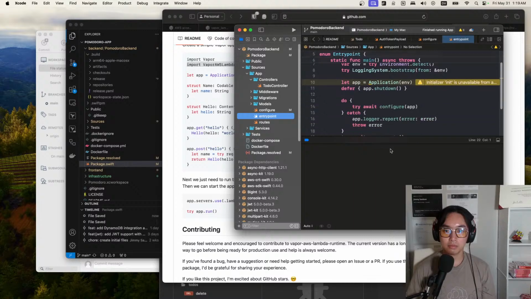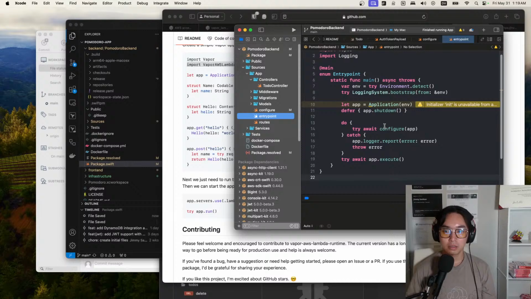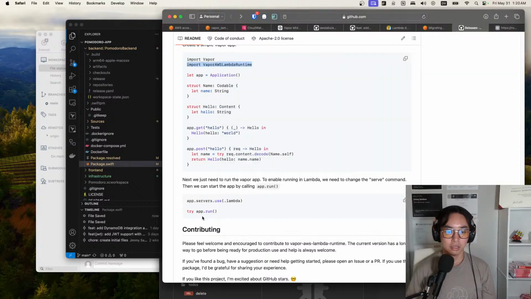App.execute? Because we're bootstrapping the logging system. We create an application. Yeah, we have app, and then what we say, app.servers. To enable run, we need to change the serve command. Then we can start the app by calling app.run.